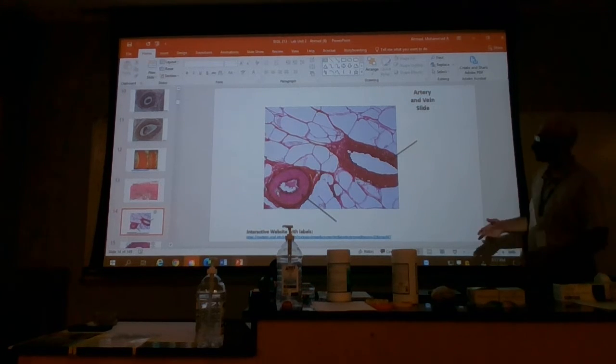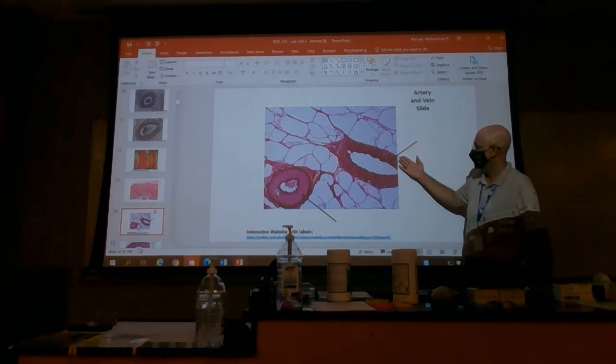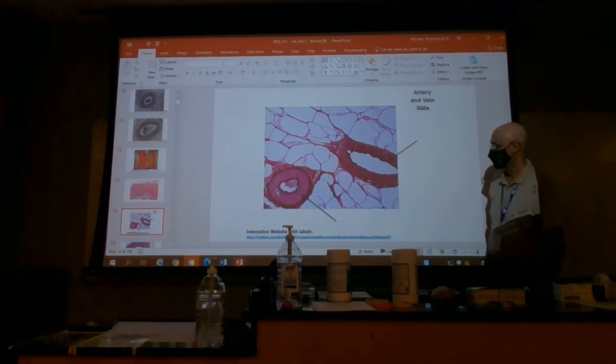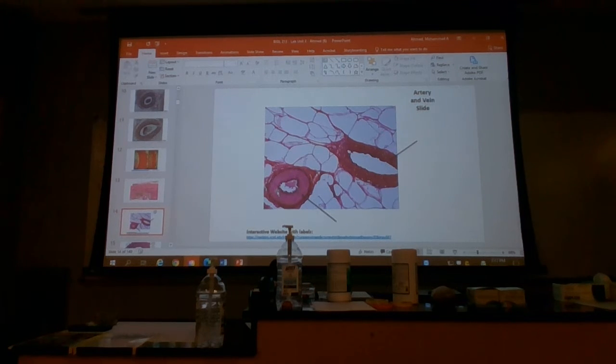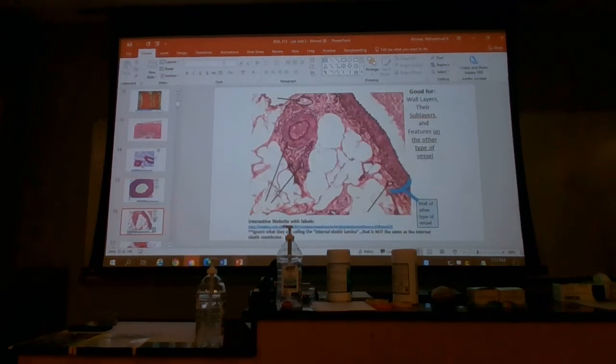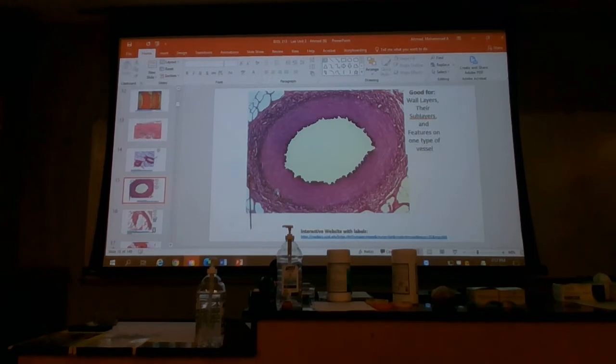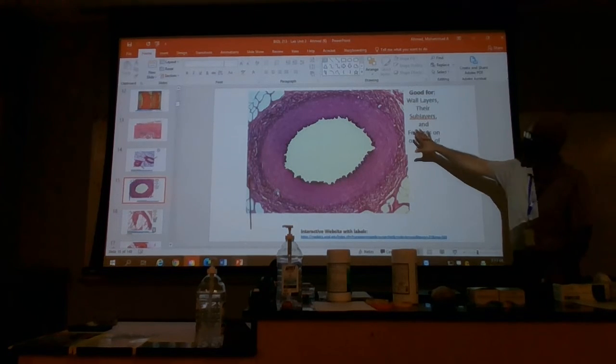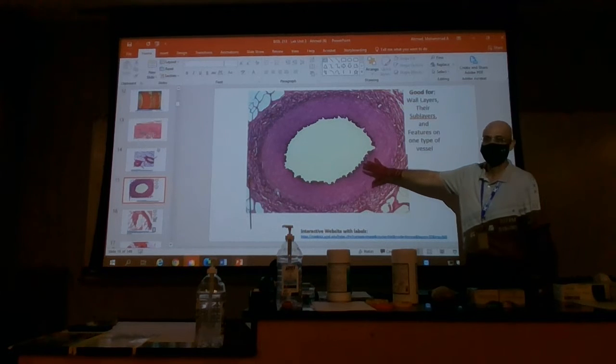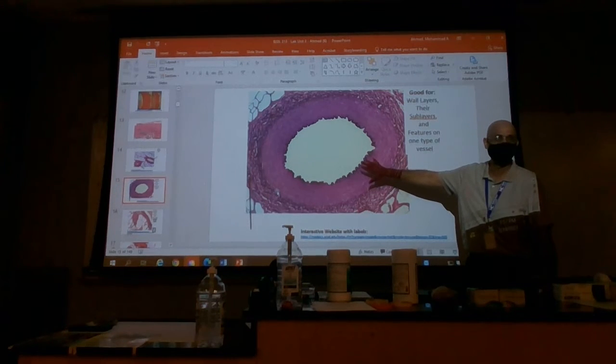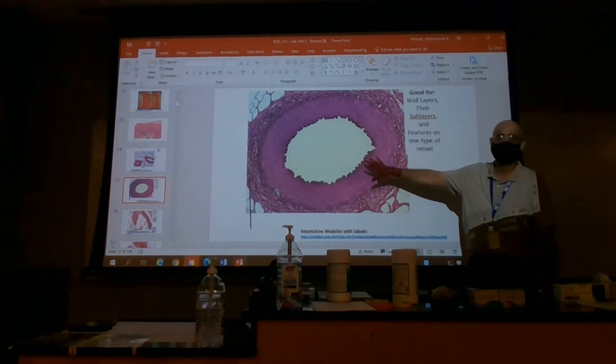Look at this big picture, guys. Is this an artery or a vein? How about that one? Good job. You can see the sublayers also. Let's look at a closer picture. You can see all the layers here, guys, for the artery. Any questions here? Should I repeat this or you guys good? Good, right? Yeah.